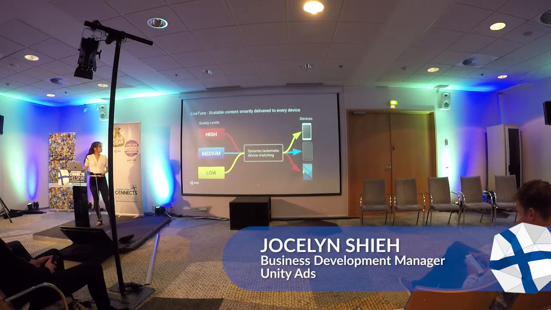So for LiveTune, what we do is we shake up the status quo. We know that right now, a lot of developers are building maybe 2 to 4 builds and sending them out to every device out there. But with LiveTune, you make one build and set different quality levels inside the game, and it will automatically match the quality levels with the device in order to deliver an optimal performance.